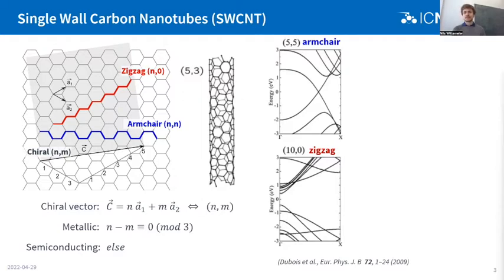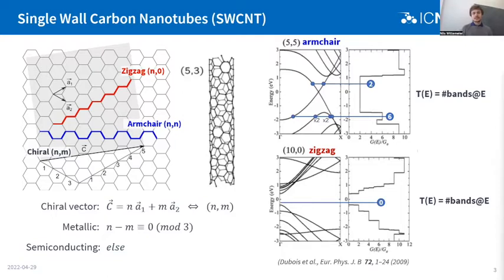If we realize that the wave vectors in the direction of the chiral vector are going to be quantized because we merge a graphene sheet along one direction, so we are enforcing periodic boundary conditions, and therefore the wave vector in that direction has to be quantized. And now if the K point falls into the allowed K vectors, then we have a metallic tube, otherwise we end up with a semiconducting tube. This is demonstrated on the right-hand side here for 2 nanotubes, a 5-5 armchair nanotube and a 10-0 zigzag nanotube. In the 5-5 nanotube, the difference is 0, so the tube's metallic. In the 10-0 case, the difference is 10, not a multiple of 3, and the tube is semiconducting.